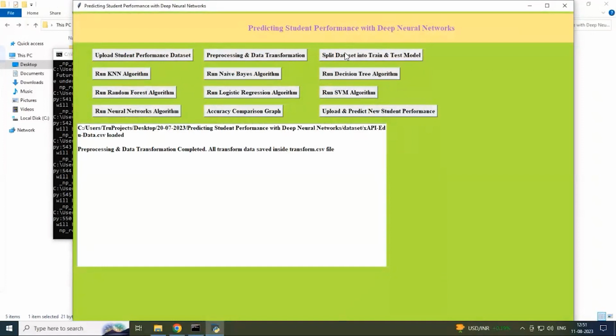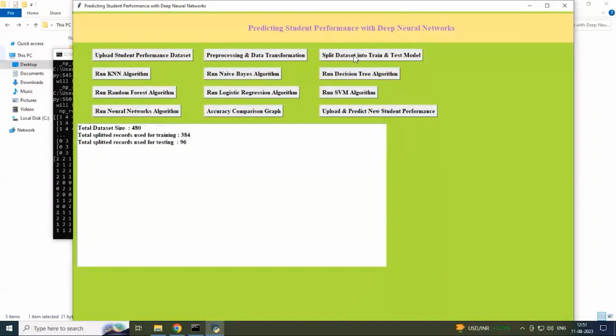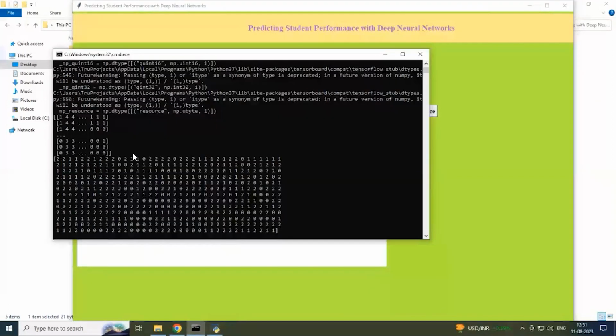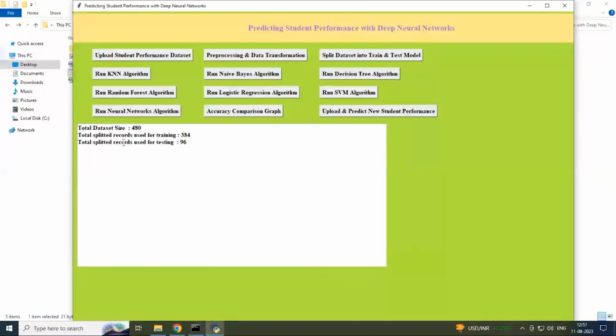Then next button, click on split dataset into train and test model. By clicking this button, in the back console you can see the division of training and testing model samples, and here you can see the records of the whole dataset were divided into 80 percent and 20 percent.